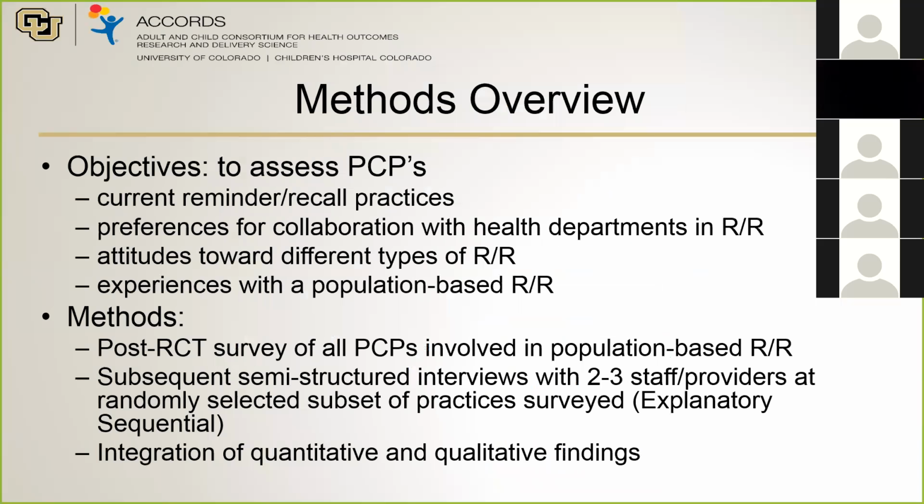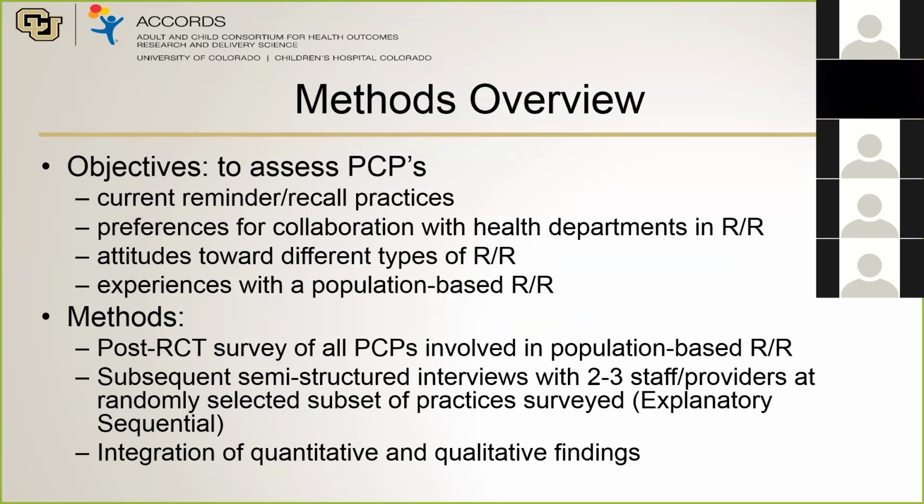The objectives were basically to assess PCPs' current reminder recall practices, their preferences for collaboration with the health department, attitudes about different types of reminder recall, and their experiences specifically with the population-based reminder recall we conducted. So we did this post-RCT survey and subsequent semi-structured interviews, which was explanatory sequential, and then we integrated the quantitative and qualitative findings.